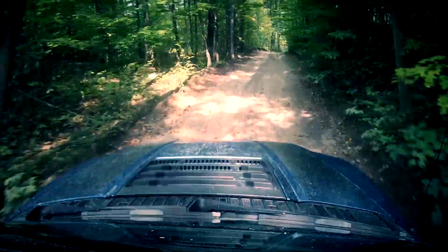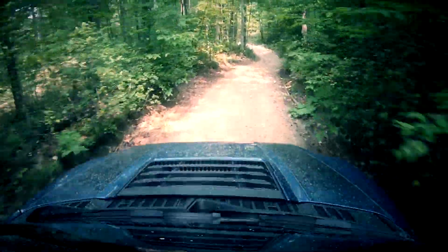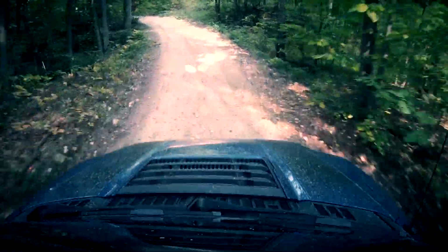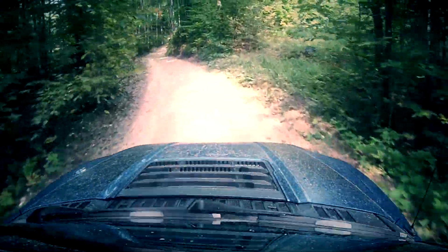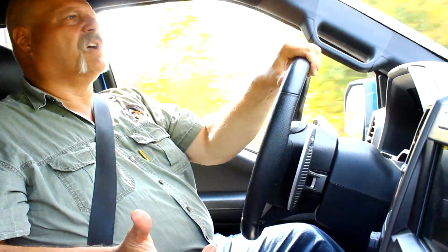Now, there's another reason why it works really well as a desert racer, because of how wide it is. It's really wide, and never more so than on a forested trail where everything seems to be hanging in from the sides. That's when you realize that this is not a small truck. And that's why they call it a desert racer, because you want to take it someplace where it's open and wide and there aren't any trees, which is kind of a drawback depending upon where you live.